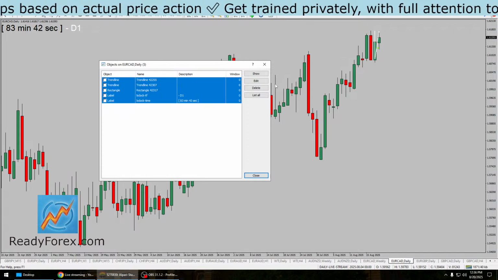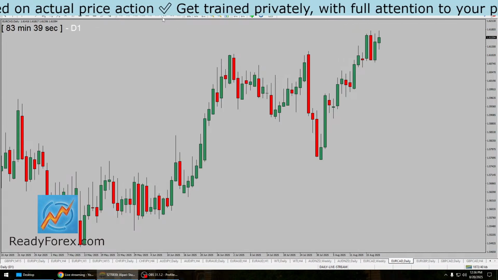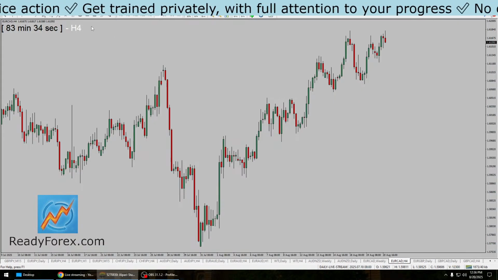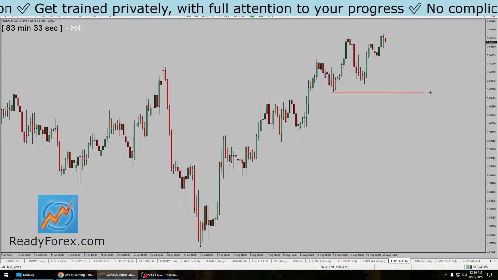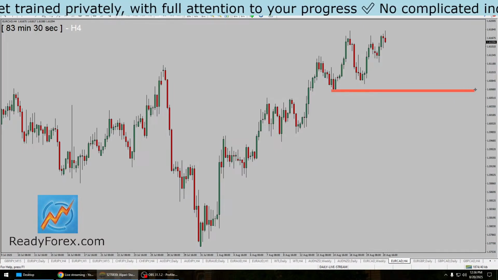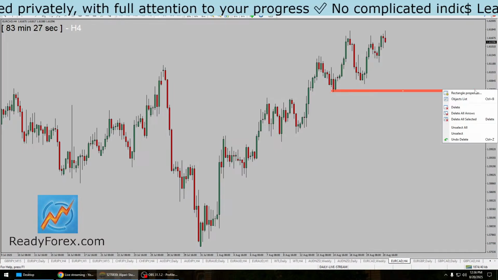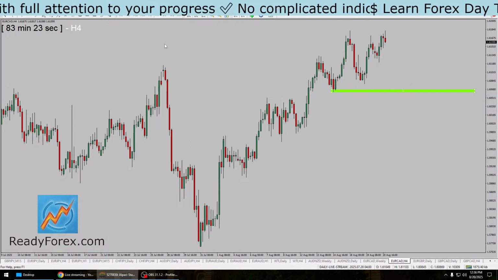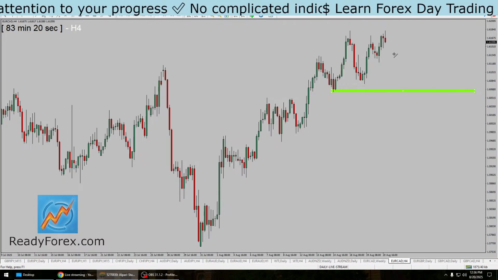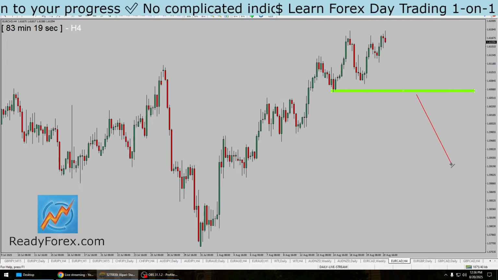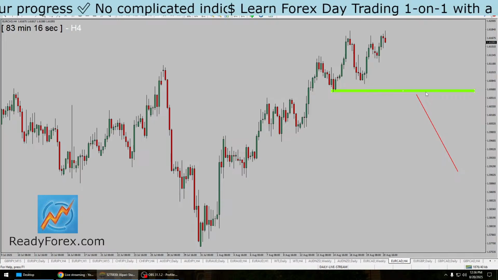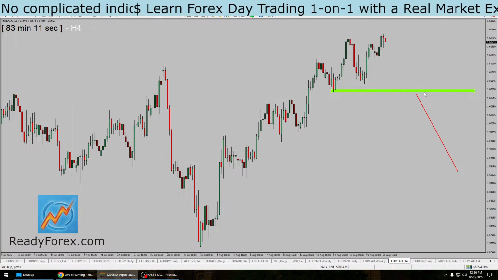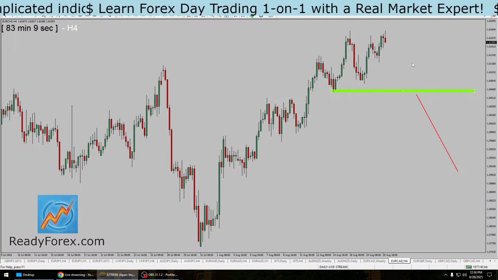So let's take a look at a daily time frame. Actually, let's look at the 4 hour. 4 hour is still, this is the support area. If the market is going to drop, then it first needs to break below the support level. There is no need to take a sell over here until the market breaks down the support level. If price action is not going to break below the support area, just wait outside, let it go.